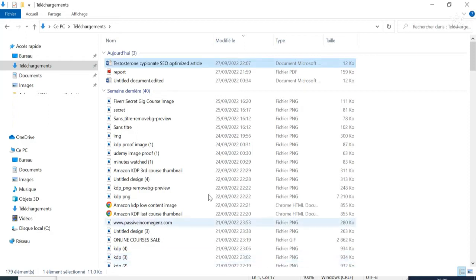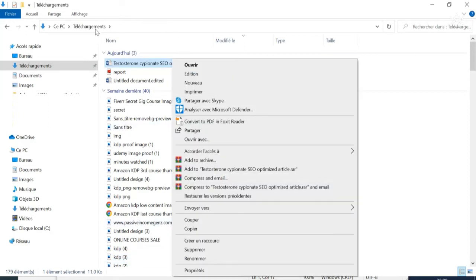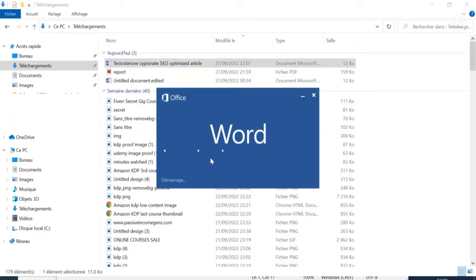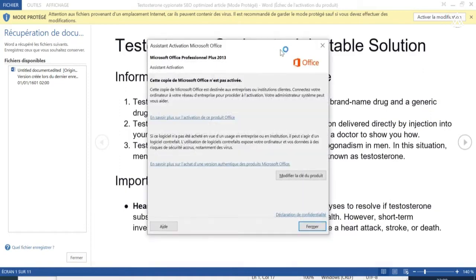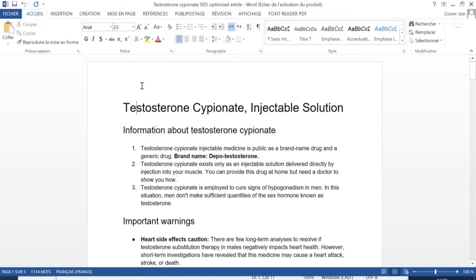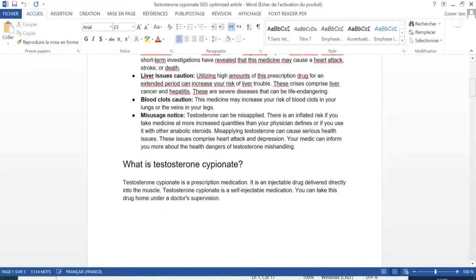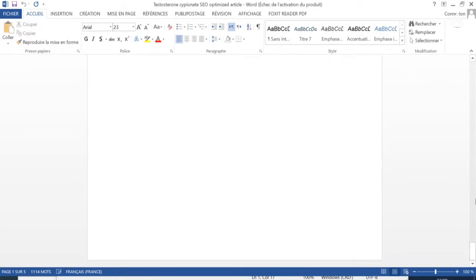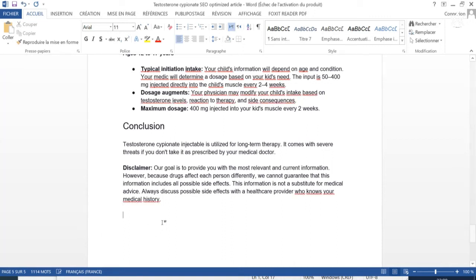Now, of course, there are other things that you need to do. You need to just open up the article and basically at the beginning or the end, whichever one you choose, I'll activate the modifications. And what I want you to do, I want you to scroll down to the bottom, because that's the way I prefer this. I want you to go over here, add a straight line, a simple line. All right, so let's just add a line. And basically what I want to do, I want to add focus key phrase.